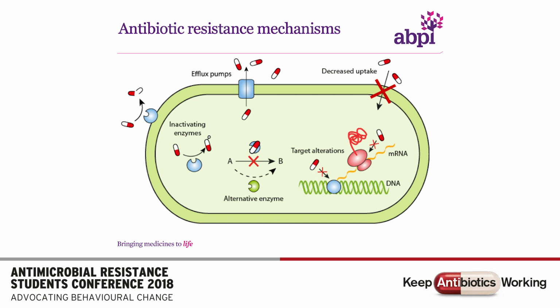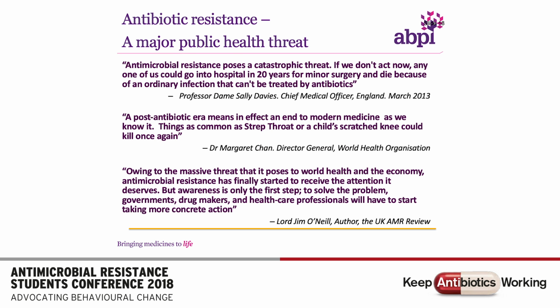So for many years, as we said earlier, it's a constant cycle. We develop an antibiotic, it gets used for a bit, bacteria get resistant, and then we go around the circle again, and that circle stopped a while back, and that's why we have serious problems at the moment with a small number of opportunistic pathogens, particularly in hospital. However, that problem is potentially going to get hugely bigger over the next few years.